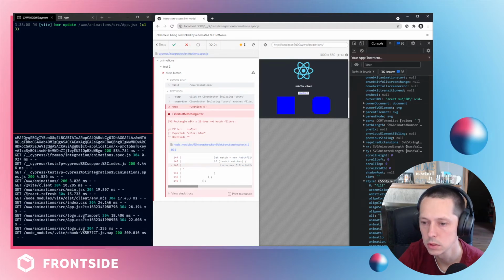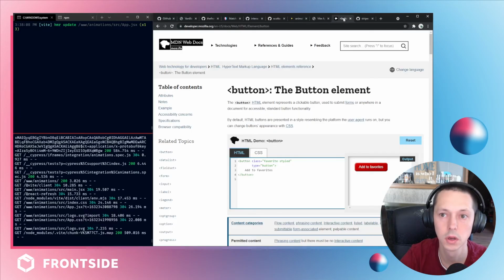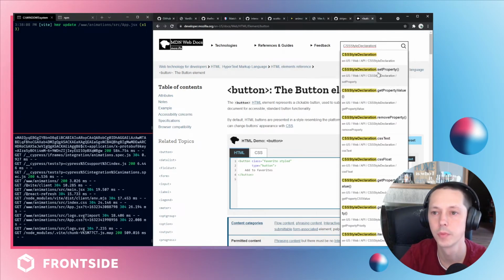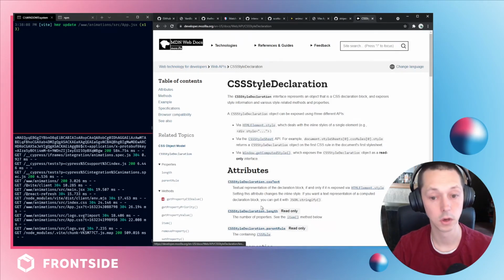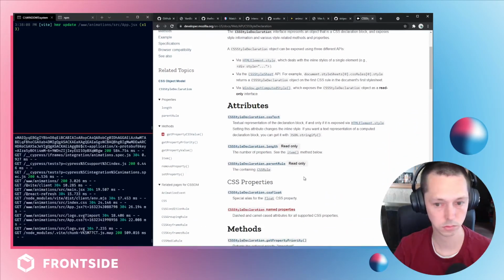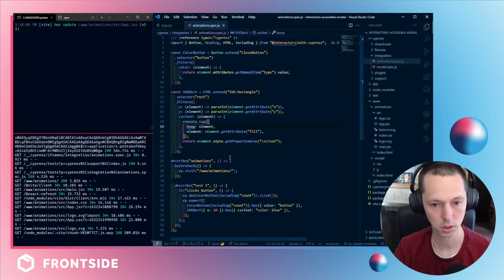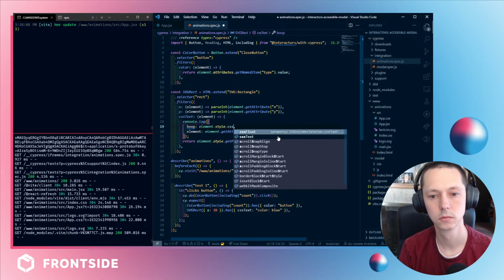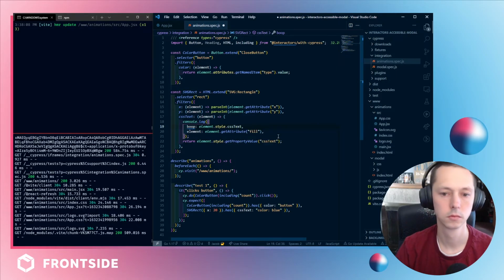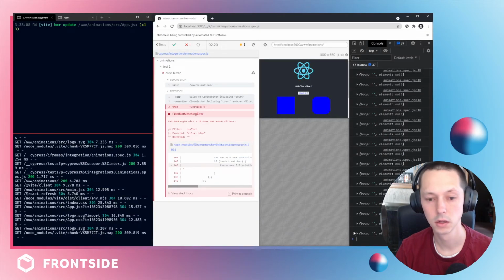Yeah. CSS style declaration. Let's just double check. I'm pretty sure we searched for this already, but oh. .css text. It's still blank.